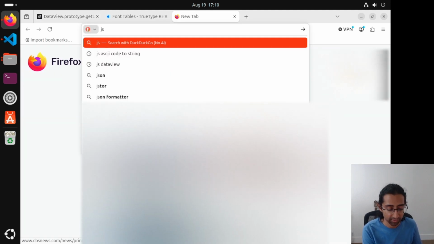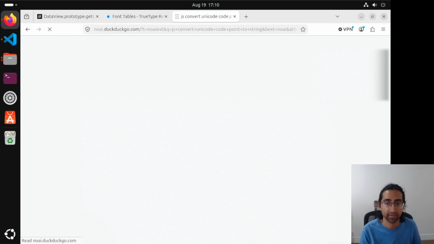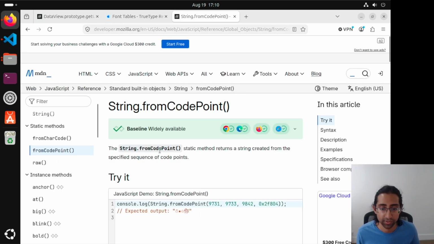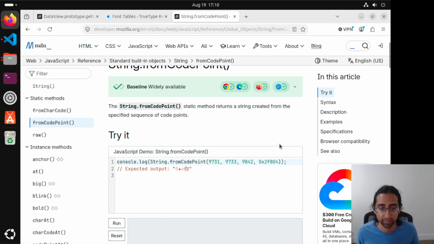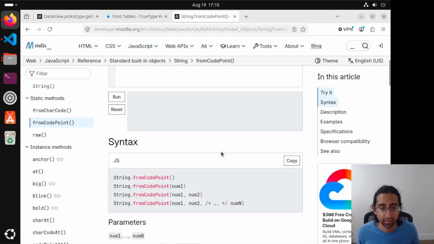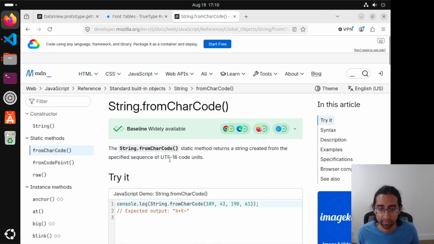So, JavaScript convert Unicode code point to string. Oh, okay, so there is just a String.fromCodePoint. Is that different from charCode? Oh, this is UTF-16.